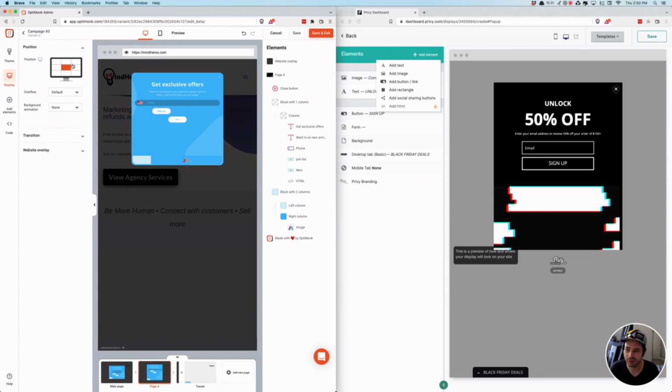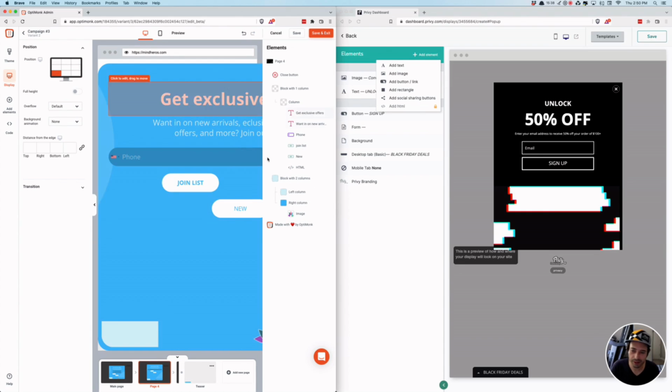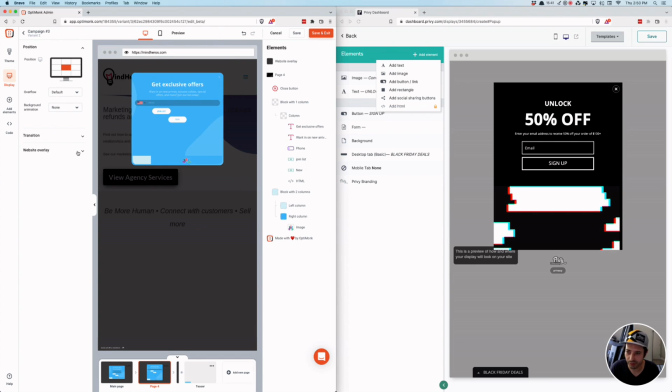Display a pop-up. Can you do the same in Privy? Yes, it's clunkier to change the positioning of the pop-up, etc. But it is possible. So I think that's basically everything. Just again, now to actually sum it up, for Privy you get more of a clunky, earlier web feeling interface along with options, frankly. You get fewer elements you can play with. It's not as much that you can customize, and you have limited options. You cannot do multi-step pop-ups.